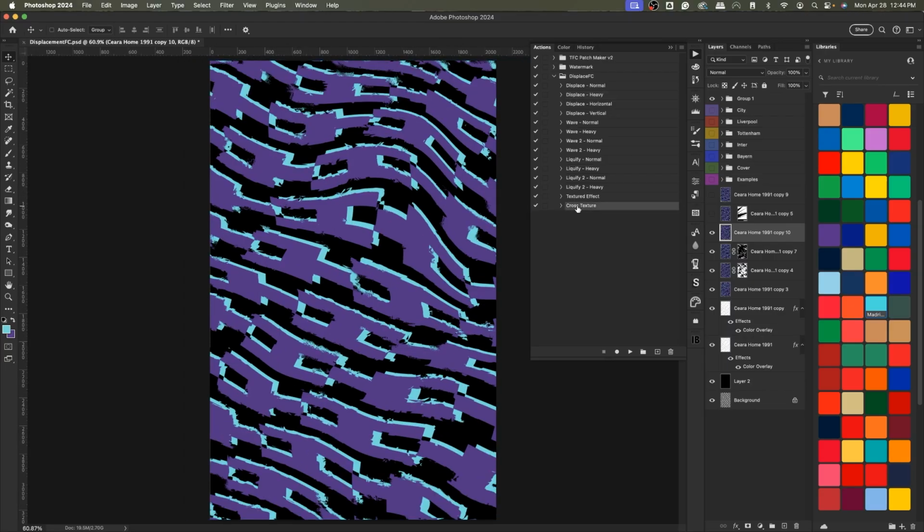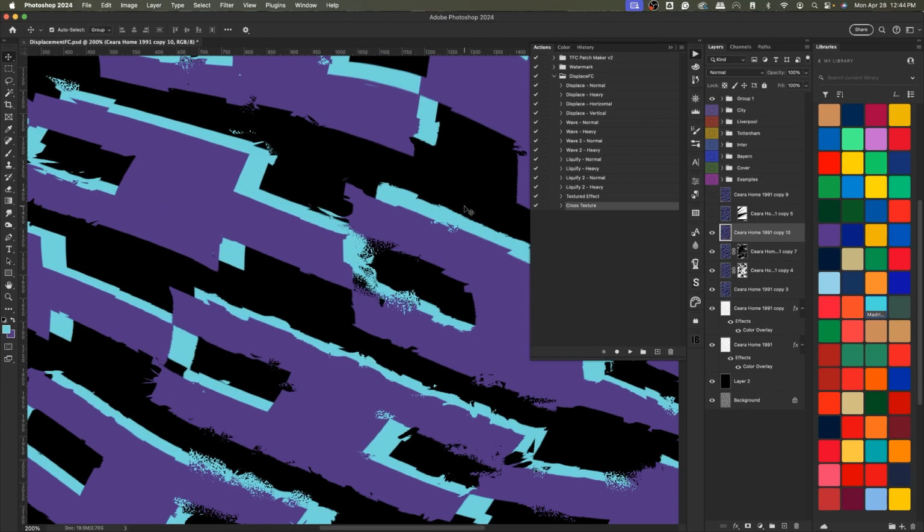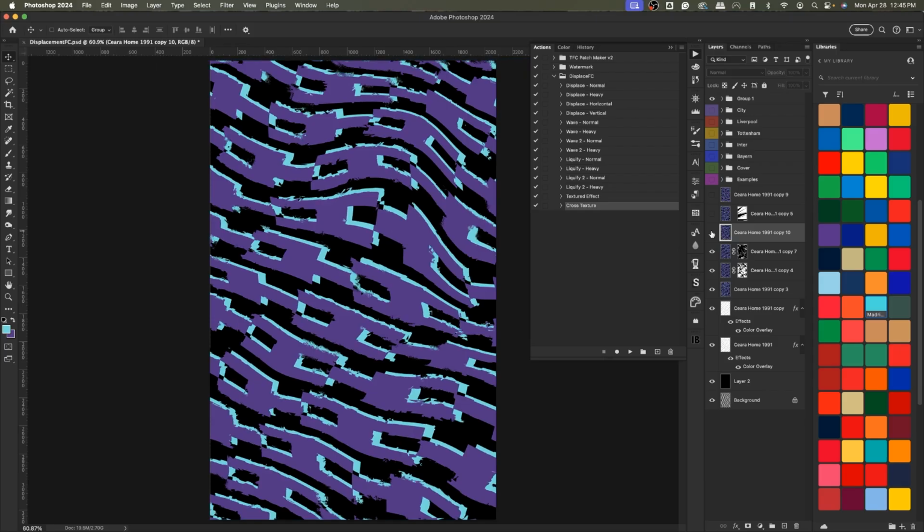So let's do the cross texture first, and I kind of can show you what that does. So if you look at these kind of parts with like the little particles at the end, if I run the cross texture, also look at the edges of everything. If I run this, you can see it cleans up some of those outlying dots. So it hides them, gives you more of the negative space, and it will highlight some of the edges. So if I zoom out, you can kind of see the difference there. Now, for some patterns that maybe won't look as good, but for me, I think that looks pretty good.